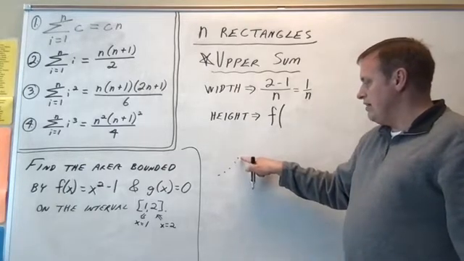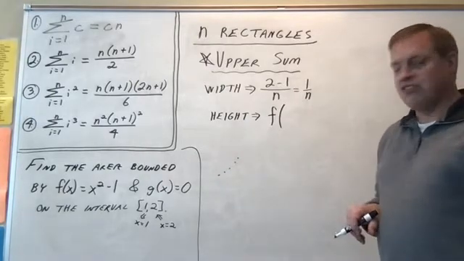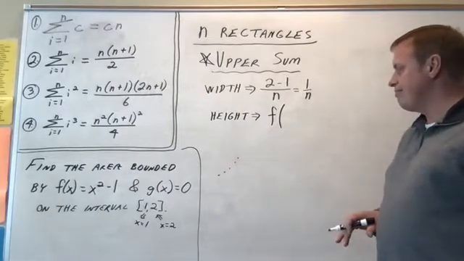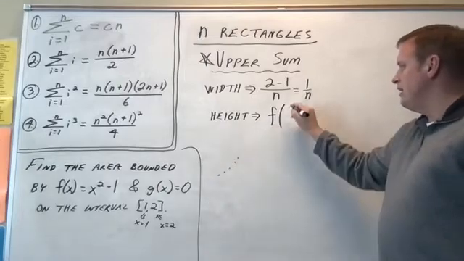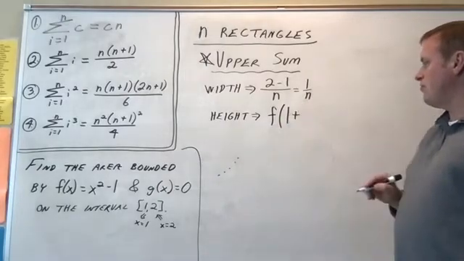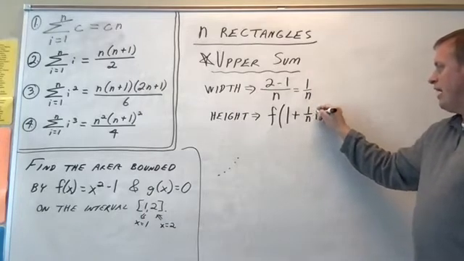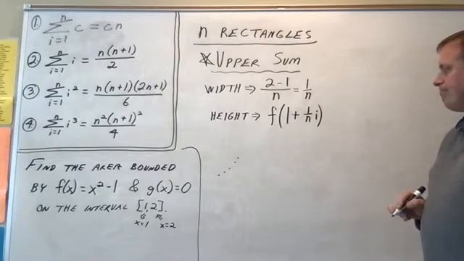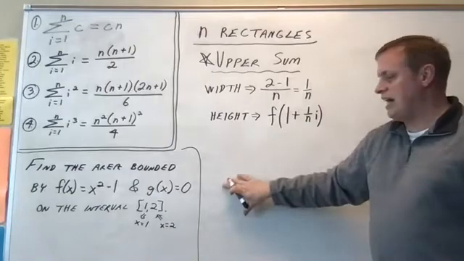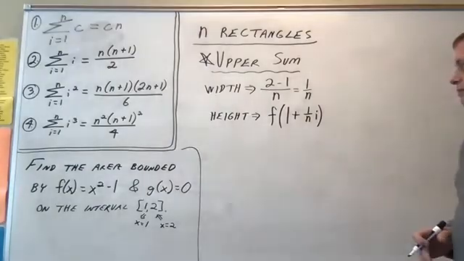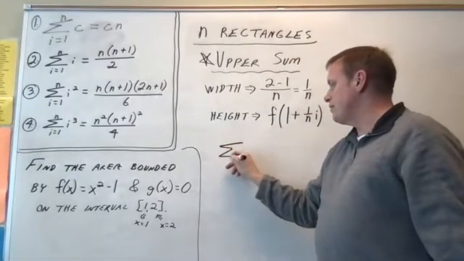We wanted the numbers coming on the right side, didn't we? So we wanted the 4 biggest ones. So let's think about how we could write that. Well, we would write that with the 1 plus, and we would use the width times i. Think back to when we used 4 rectangles and how that played out for us then. Now we're going to combine those 2 pieces and write a summation formula.